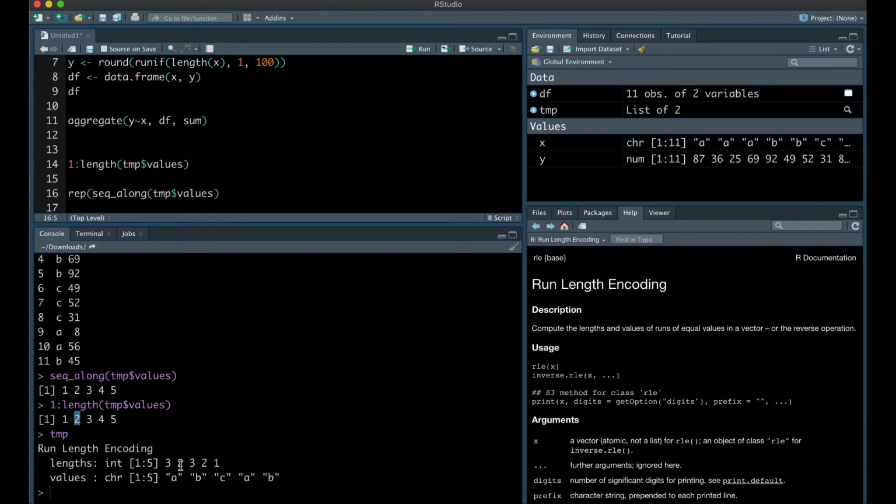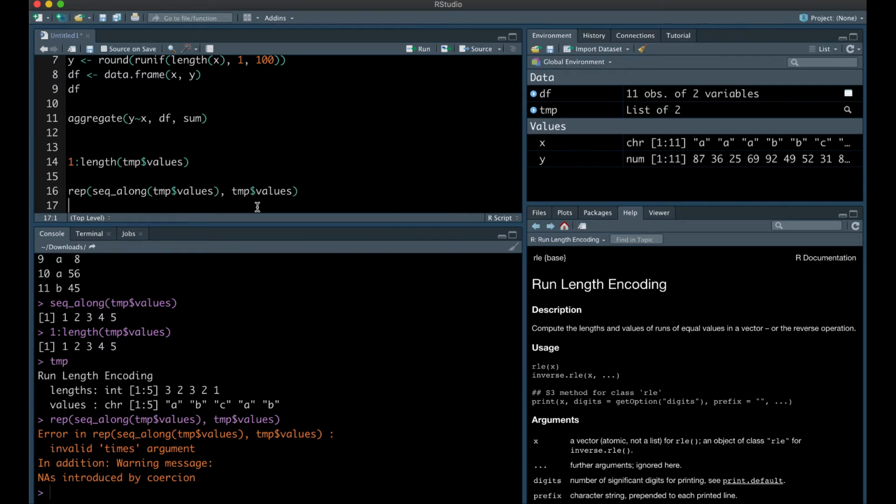Then we want to repeat 2 2 times, and so on. So if we just remember that the rep function repeats the values which are given here, and the next argument is the number of times that we want to repeat. Sorry, that should be lengths here.